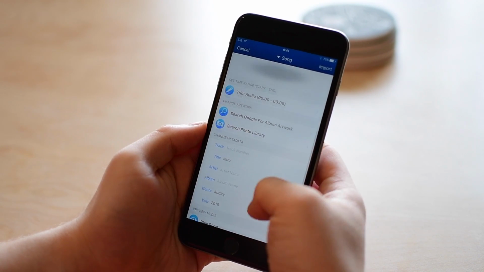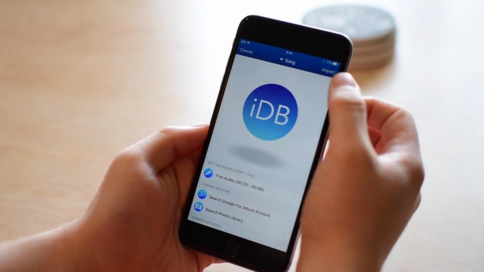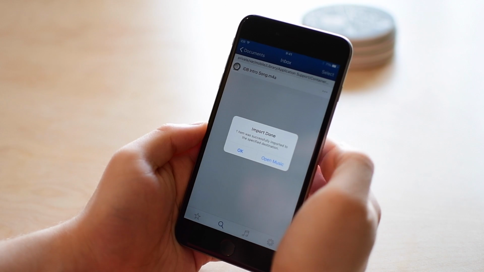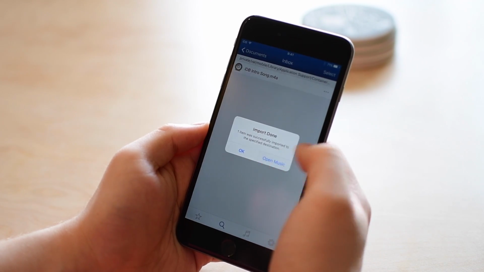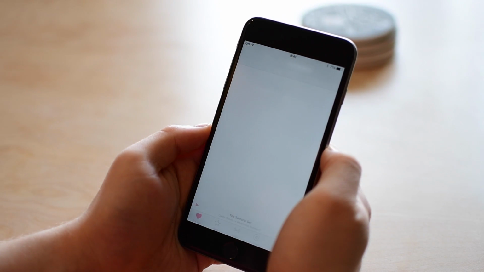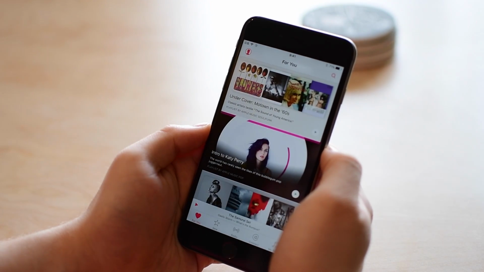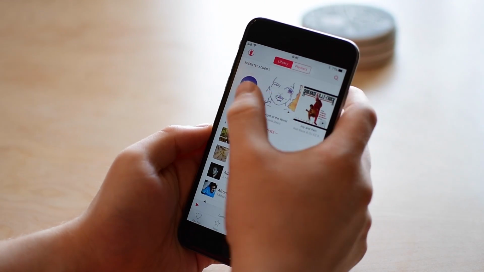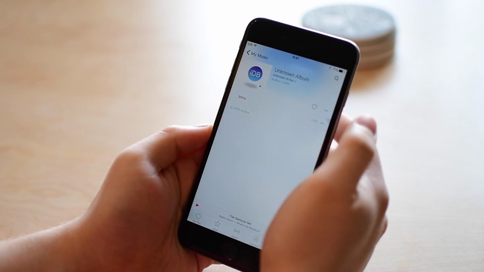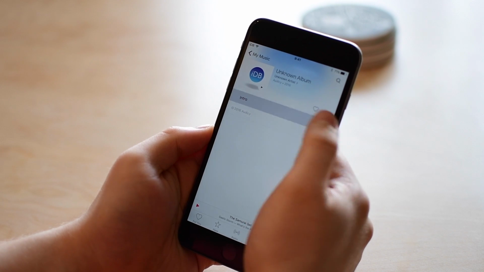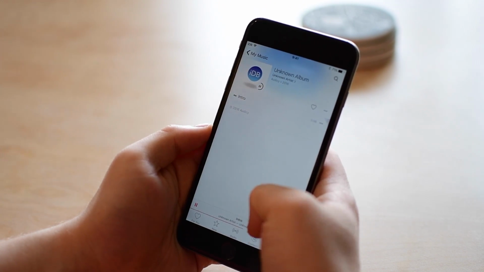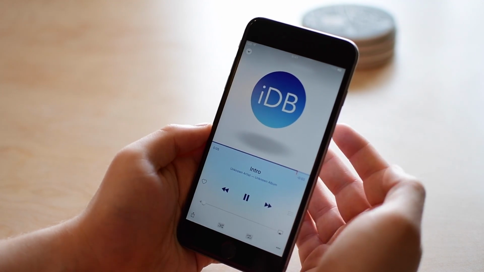Once I've made all the adjustments that I would like, I just hit import in that top right-hand corner. It's going to take a few seconds depending on the length of the song and if it's a video. It'll then give you a notification letting you know that that import is done, obviously if you have that setting enabled. So here we are in the stock Music app. I can go to My Music and there we have newly added, fresh from YouTube, the IDB intro song.